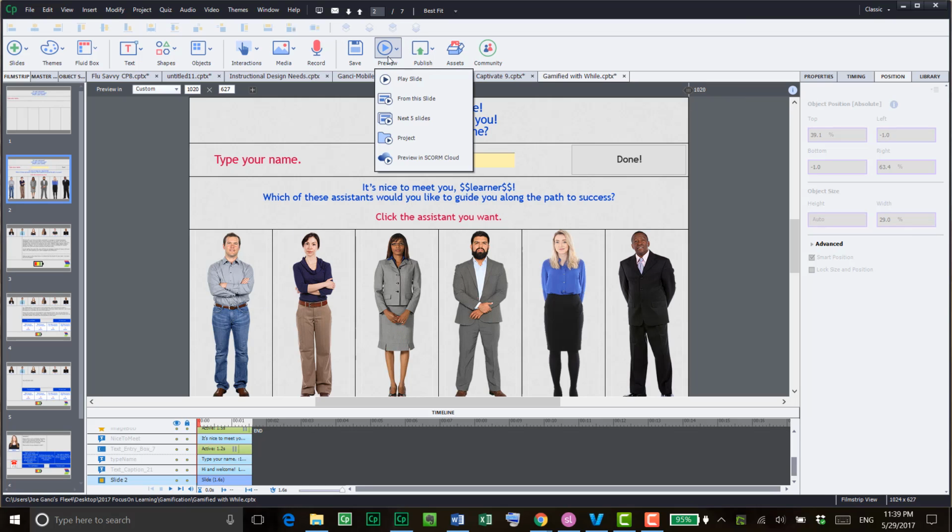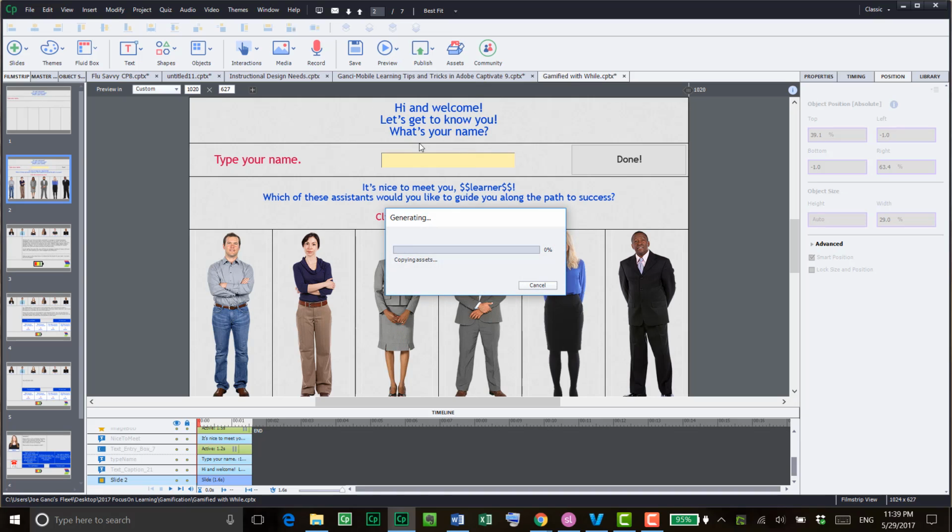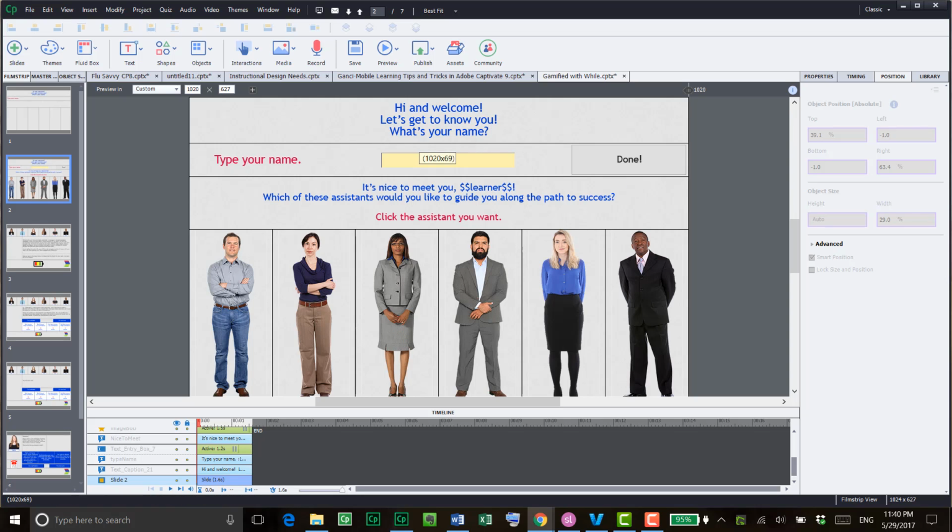In fact, if I were to preview this, you can kind of see what I'm talking about. You're going to see that it all looks good no matter what the resolution is. It's like breakpoints, but in a whole different way. And this is why a lot of new websites now are being done this way as well.